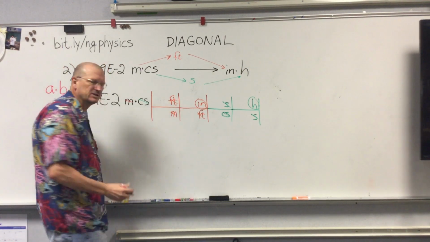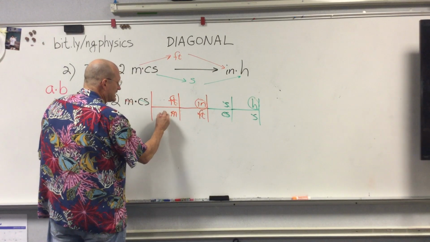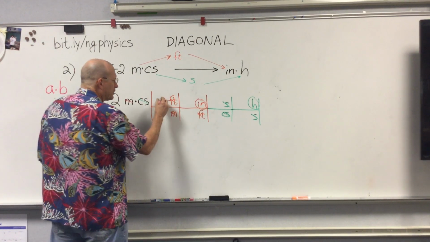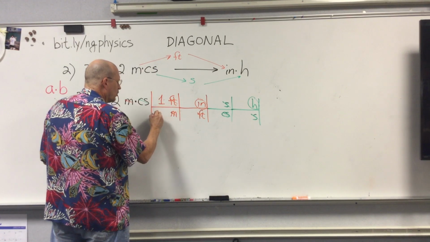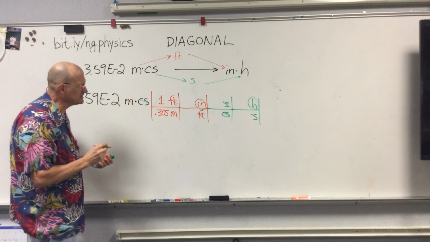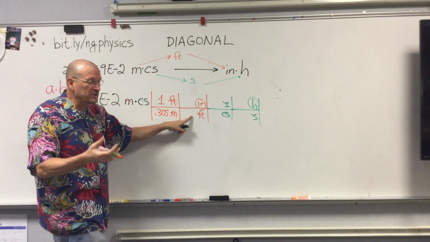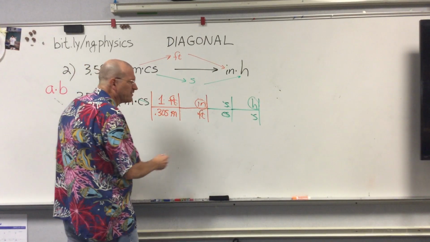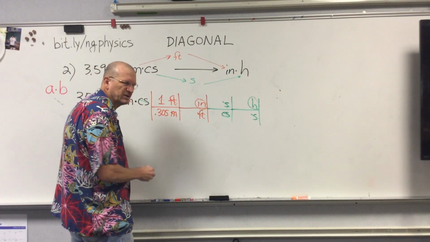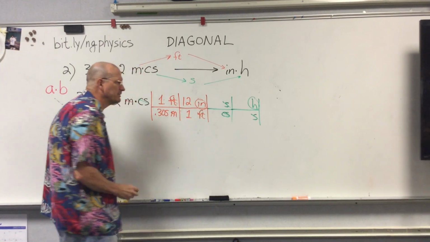Feet and meters is going to be a conversion factor that you can look up. Last time we did 1 meter is 3.28 feet. I'm going to go the other way this time. I'm going to put 1 in front of the foot, and I'm going to use the 0.305 for this. Inches and feet, this would be one that I would hope that you would know, but if not, it's on the conversion factor sheet because you don't make it up as you go along. It's just a relationship you need to know. 12 inches equals 1 foot.